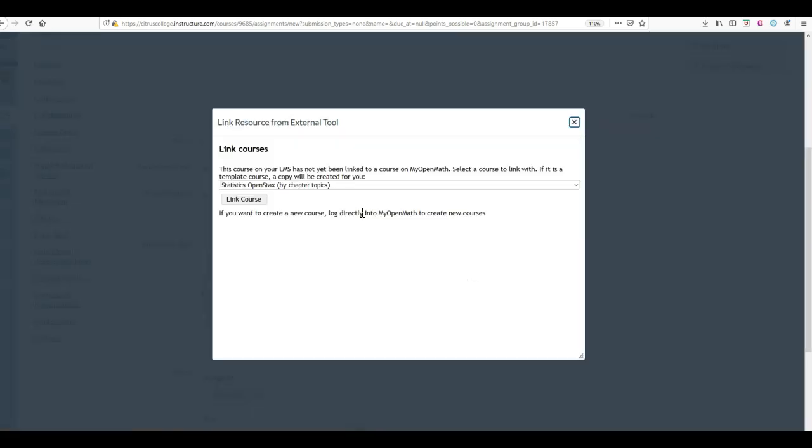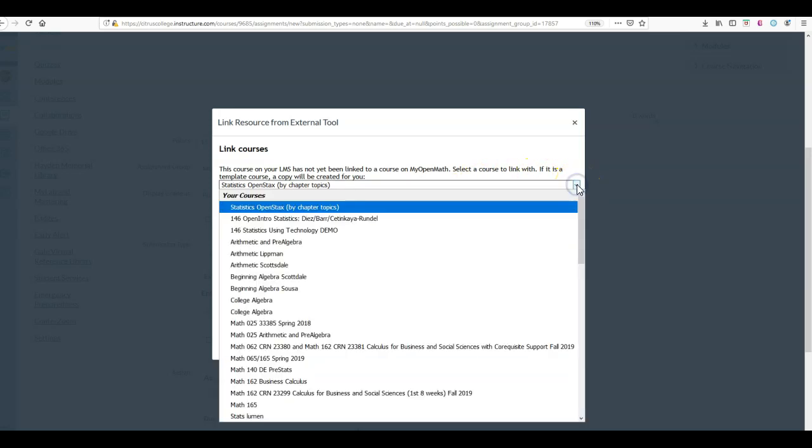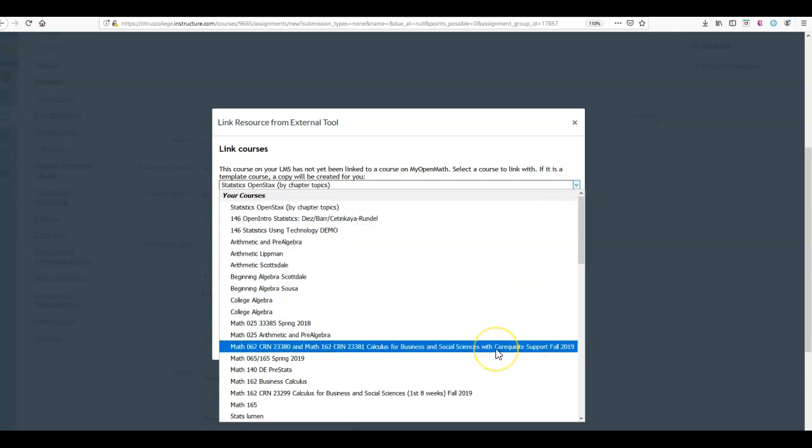And here is where Canvas now is asking MyOpenMath, well, what course are we using? It's just confirming this. So I'm going to click on this drop-down list, and I'm going to find my course, which is this one right here, this long name, where I want to get all my assignments from.